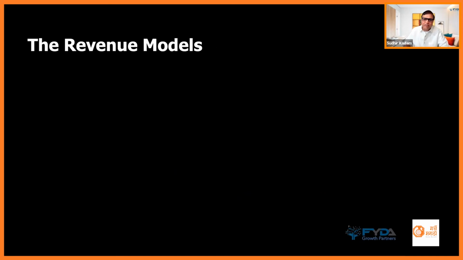You can mix and match multiple revenue models. Okay. The first is very simply asset sale. Okay. So this is like your product sale, right? So a classic example is Bajaj scooter. Okay. Or I have an example over here, which is BMW, a car that you are selling to the consumer. Okay. So it's your product that you're trying to sell.